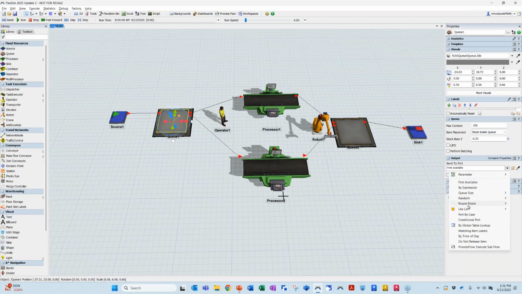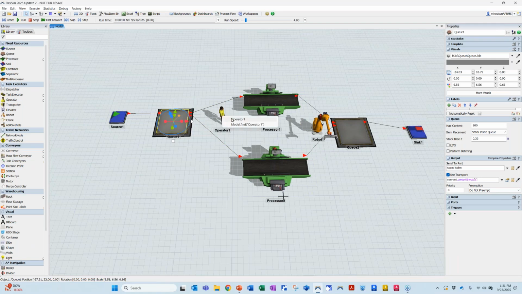There are a lot of rules on how you can send it to each location. So I'm just going to select round robin, and I'm going to select that I want to use a resource to do that. I'm just going to say operator 1. So that resource knows that it's responsible for transporting product between the queue and the machines.